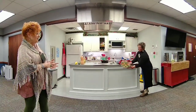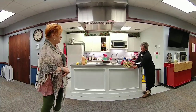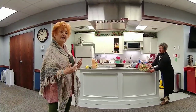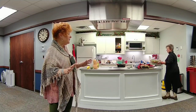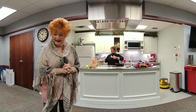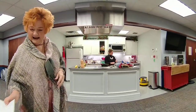Looks delicious, doesn't it? Notice all the colors, all the wonderful natural colors that she has brought out. And it's exciting to think about actually growing it yourself. Now, the squash bug thing, I don't think I would do. Well, Mother Nature has put them out there into the environment.